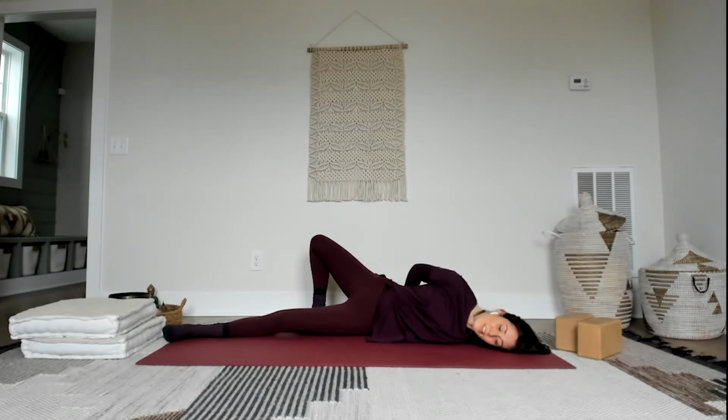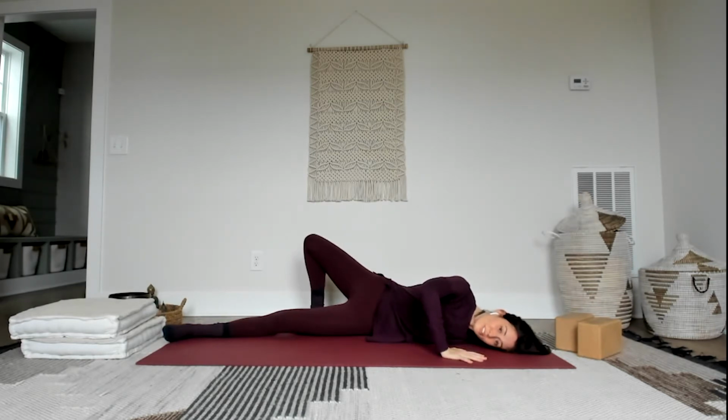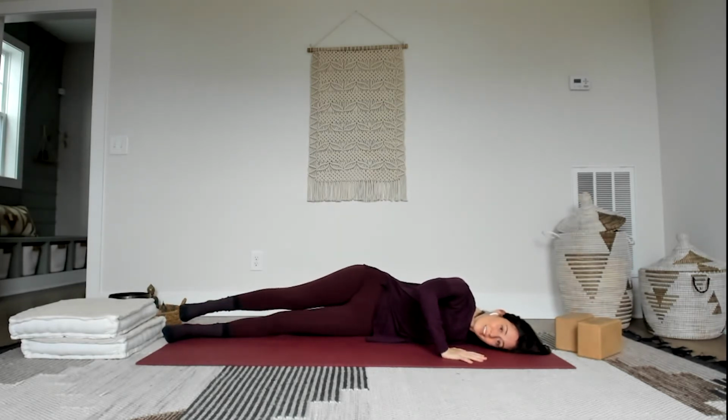Just remember to relax the head and the neck. Couple rounds of breath here. Just peeling open. Good, and begin to release. Let that right arm reach up. Right fingertips come down. Right palm presses. Really anchor yourself down. And then begin to stack that right leg on top of the left.